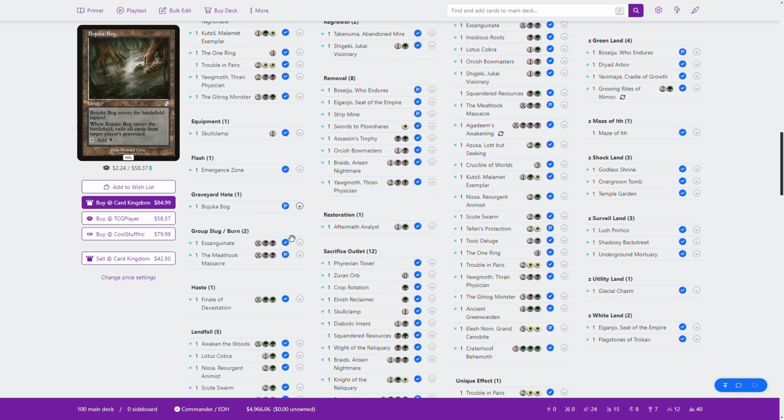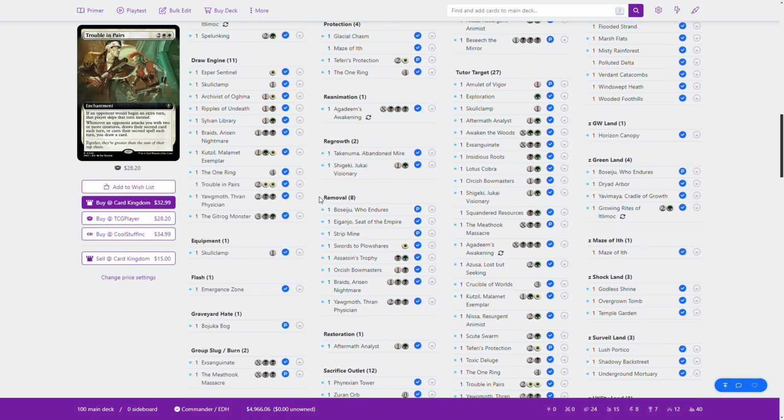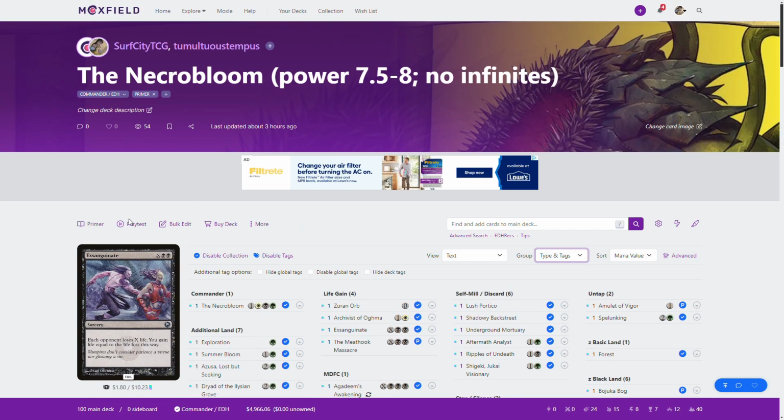So that's mostly it. I think what I'll do is spend just a couple minutes running through some practice hands so we can talk about mulligans. And then I'm going to be posting a game right after this, so feel free to check that out and enjoy the deck. I hope you like it. So let's do some practice hands.